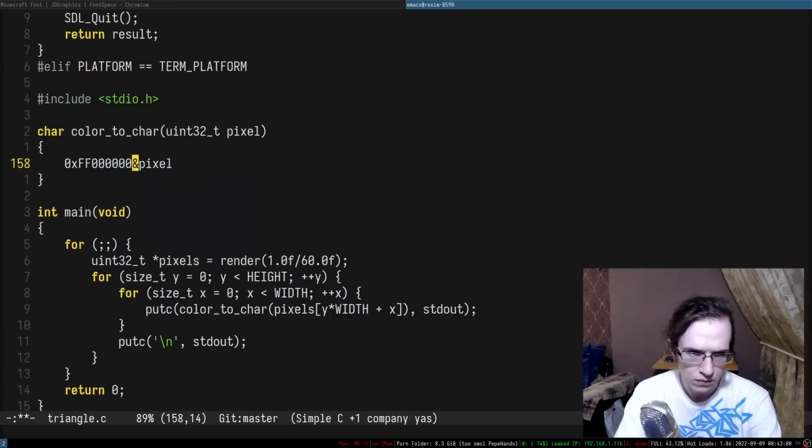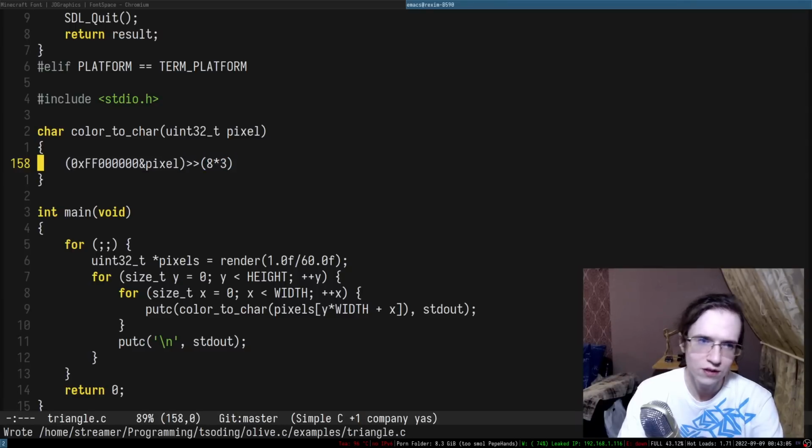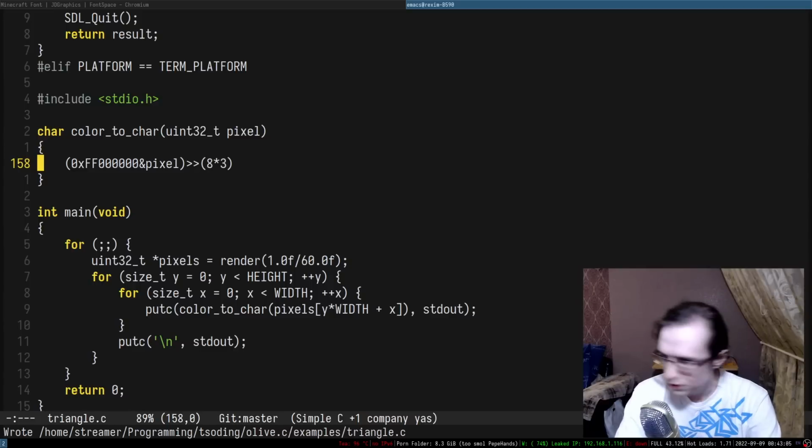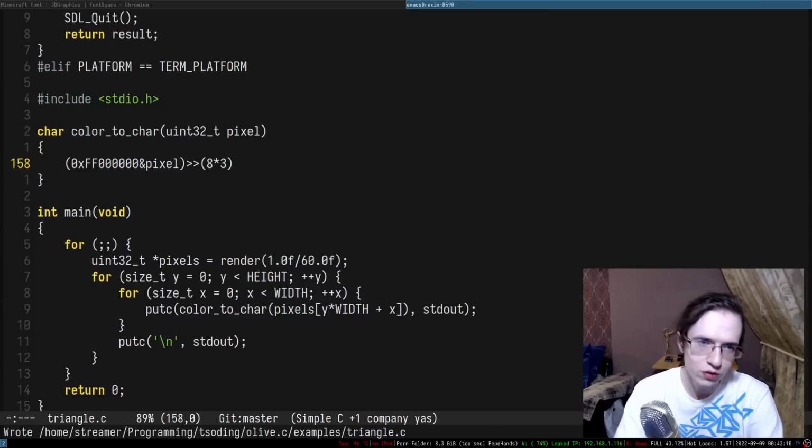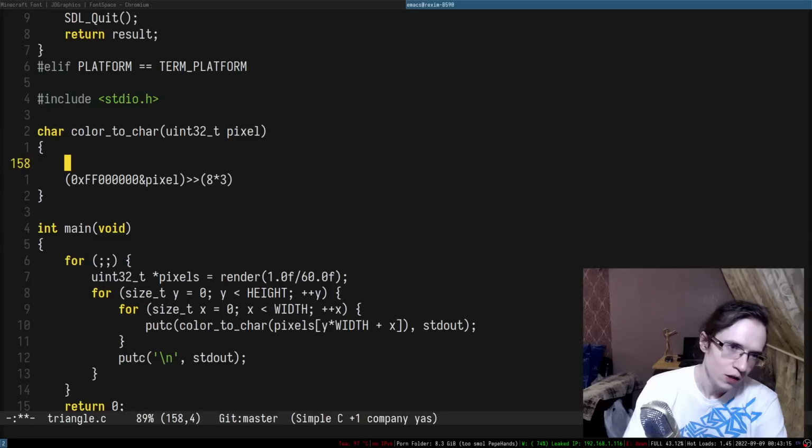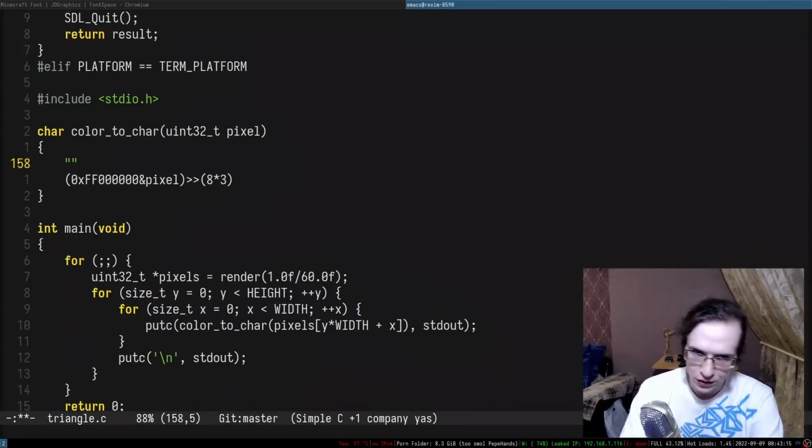Like so. And then move 8 multiplied by 3. So this is the alpha. And depending on the level of the alpha, we can choose a particular thing. So essentially, we're gonna have a gradation, like 0, dot, underscore, something bigger, maybe double dot, then a, then at, and then this.